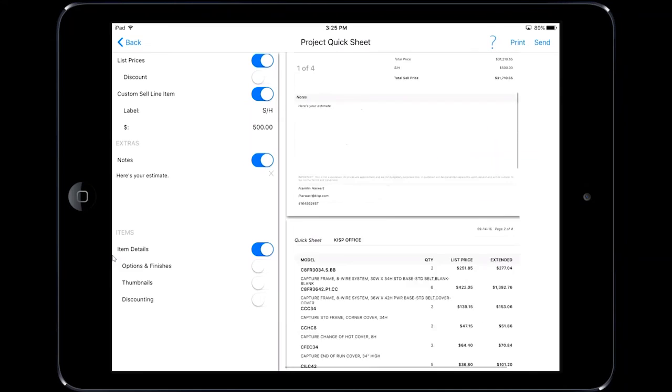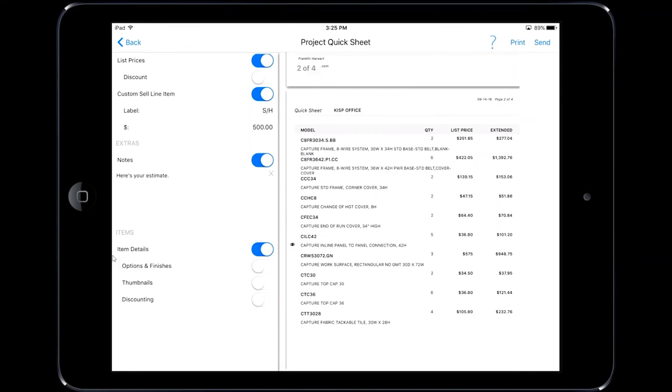If I just want to show them simple model numbers, I can certainly do so, but what the client actually doesn't see here is how we actually got to these values. They don't see the finishes that have been selected, and they don't see the discounts. So this is a great way for you to create that bid and to protect your bid.